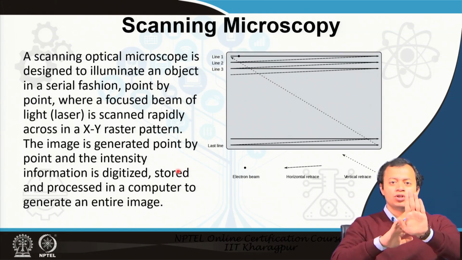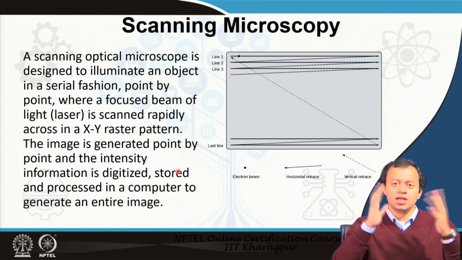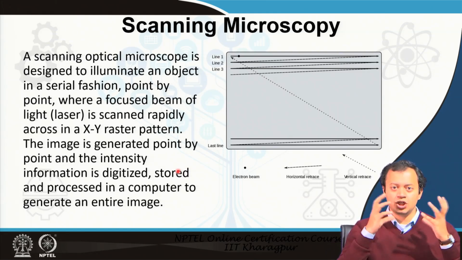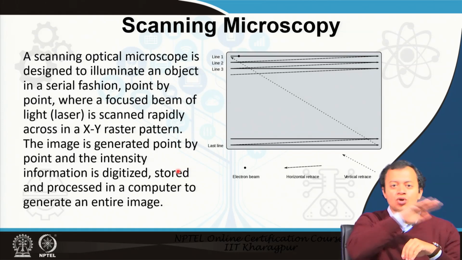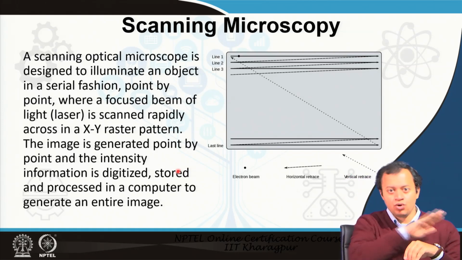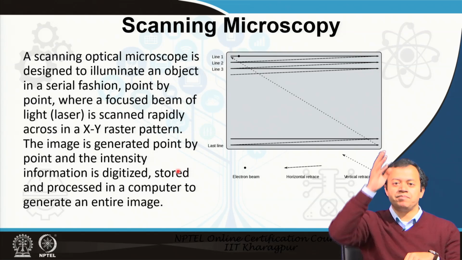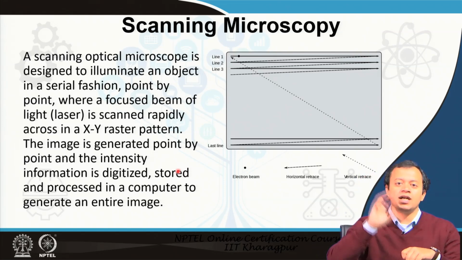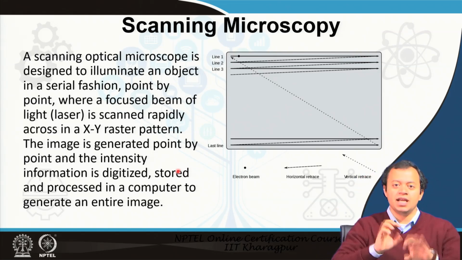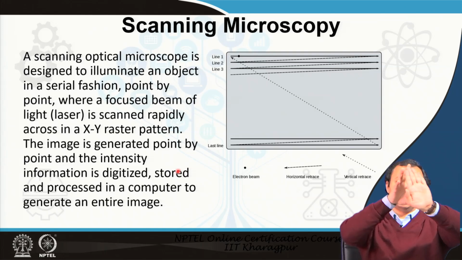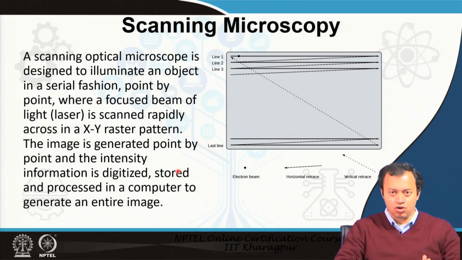Why? Because your sample, especially in biological matter, if you are looking at a tissue or an organ or cell, is not going to be flat. It is not going to be smooth. It will have depths and curves, and there will be different types of scattering at different areas. When you shine a complete light, you get an average information out of it, both in transmission as well as reflection.